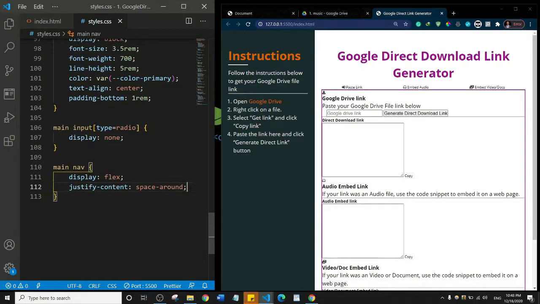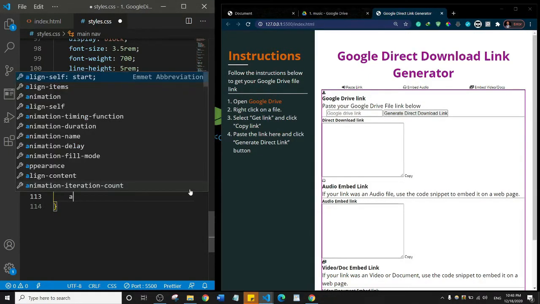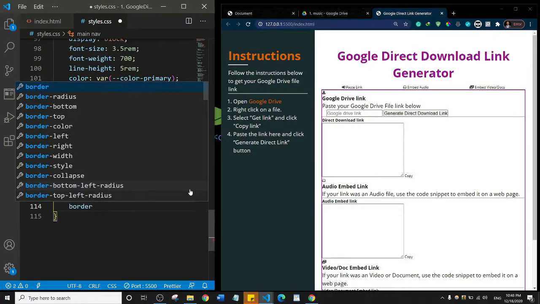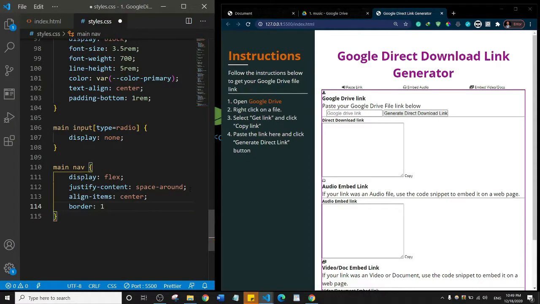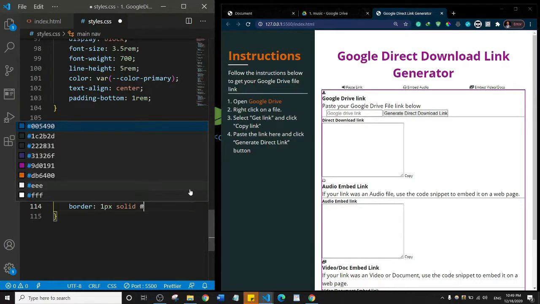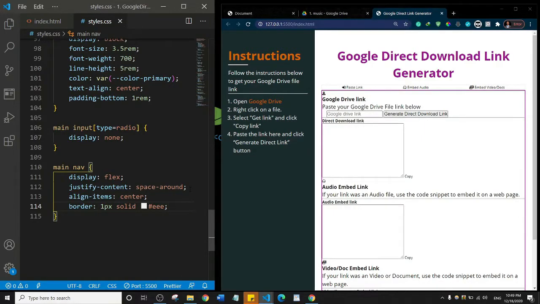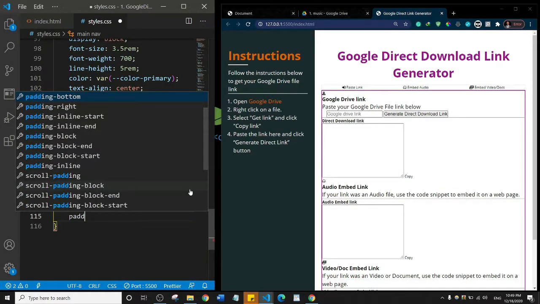Okay, let's of course align items to center. Let's do border of, so that should be 1px solid, and this color here. So it's actually there, but because the background color is white, we are not really appreciating it. But when we add some padding, we are going to appreciate it more.